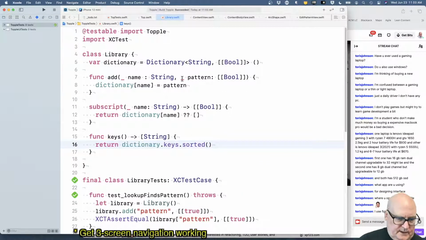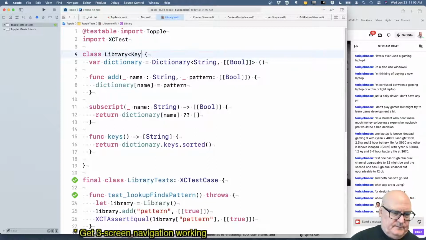Okay, now the only, this, I feel like, oh boy, we would be better off being generic over this stuff. And I've been doing this lately, like key and then all uppercase.